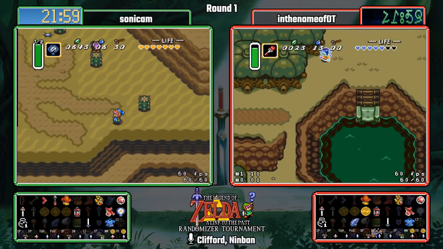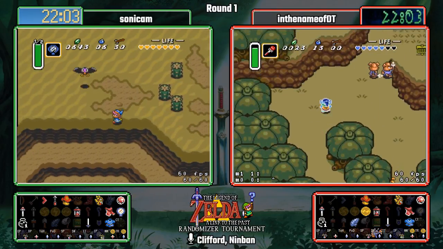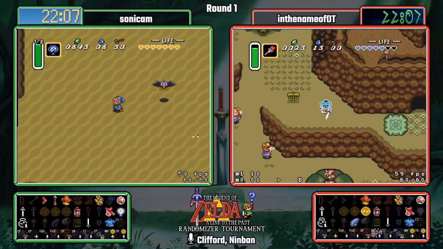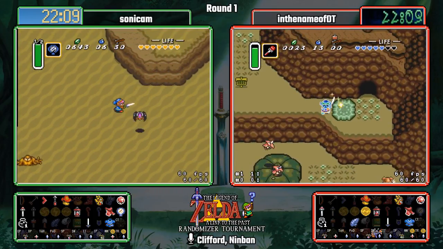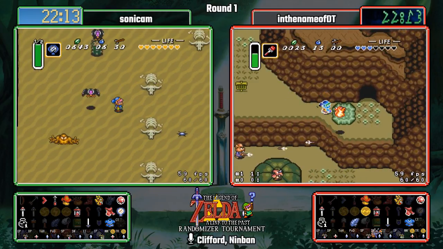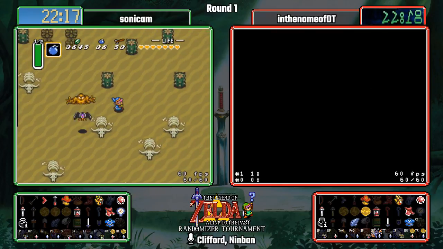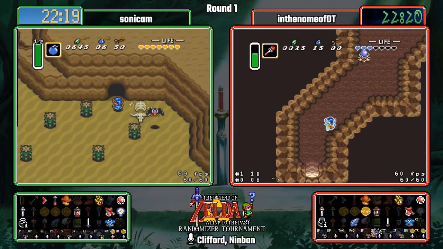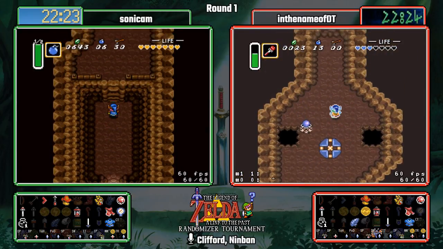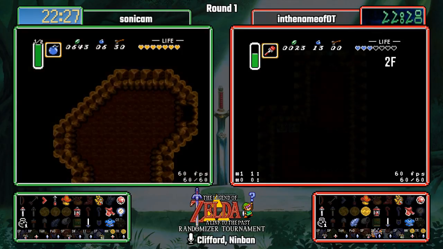Oh yeah, already. I think both our runners are going to have very different routes. Oh, and oh, wow, the hammer in Bumper Cave. That's amazing. Just finding things all over the world today. Yep, both north and south of Village of Outcasts.